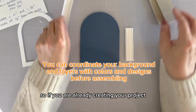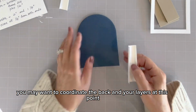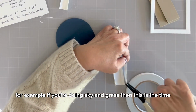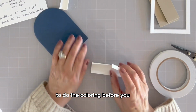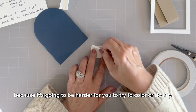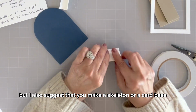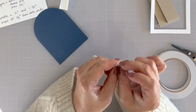So if you are already creating your project, you may want to coordinate the back and your layers at this point before you start gluing and attaching everything together. For example, if you're doing sky and grass, then this is the time to do the coloring, because it's going to be harder for you to color or do anything else once you attach everything. But I also suggest that you make a skeleton or a card base the first time you do this, so you get used to the process.